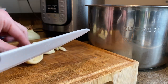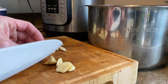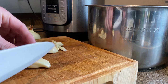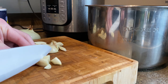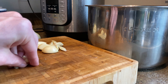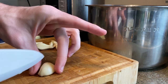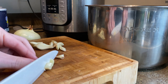We've got some garlic here. I'm just going to chop this up. I peeled these cloves of garlic before recording this video. Garlic is super good. It's one of the best tasty things to really make the flavors pop. You can get dried garlic. I feel like the dried garlic has flavor that's like an eighth of the intensity of fresh garlic. So if you wanna really have that ace level vampire protection, I'd recommend fresh garlic.